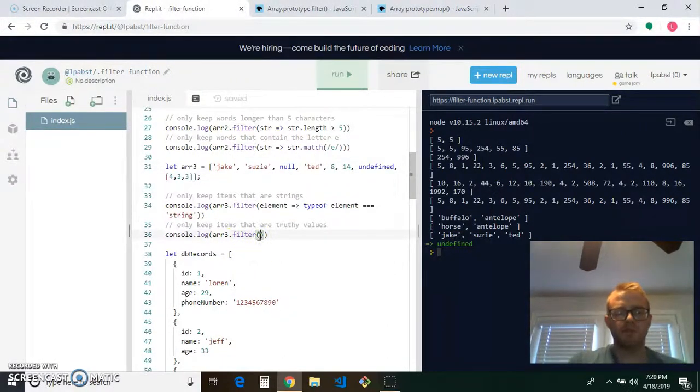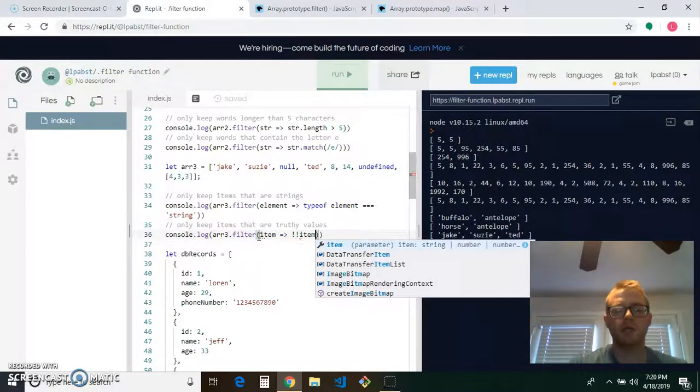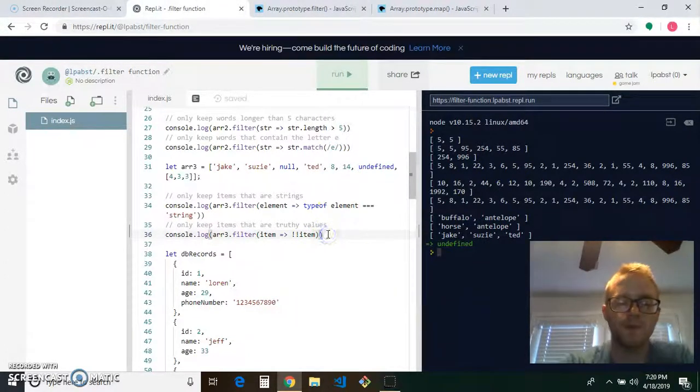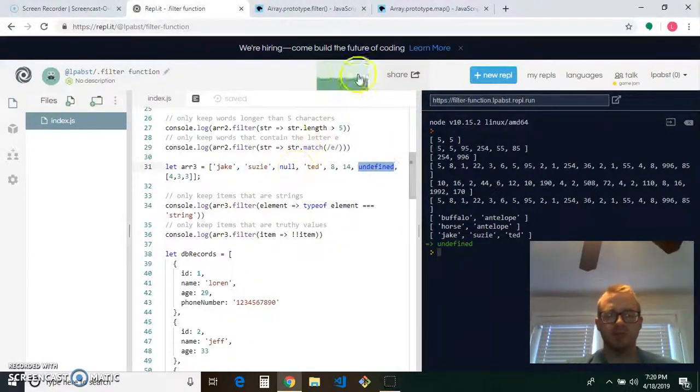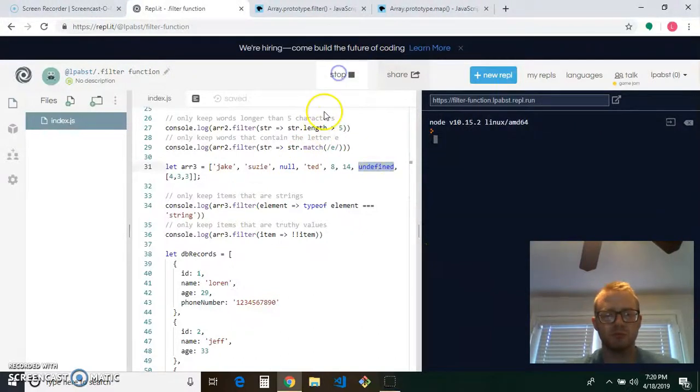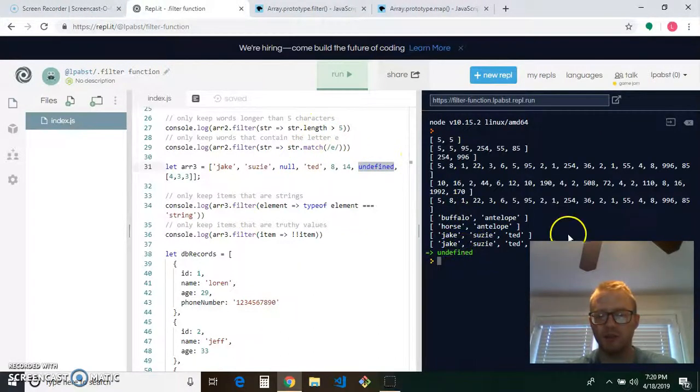And to do that, we have an array of items or elements, whatever you want to call it, and we want to keep the ones that are not falsy. So this basically just says only keep it if it exists, and by exists we mean not a falsy value. So that should give us everything except null and undefined. My thing might be in the way. There we go.